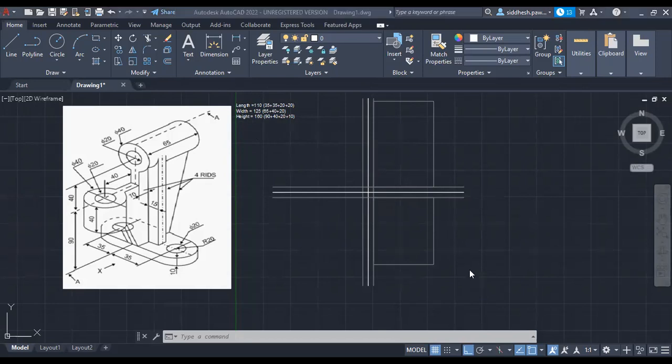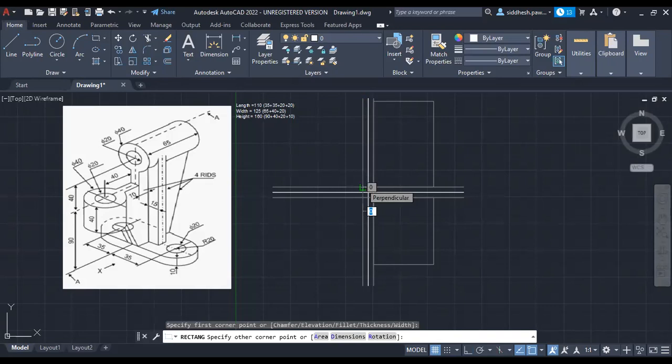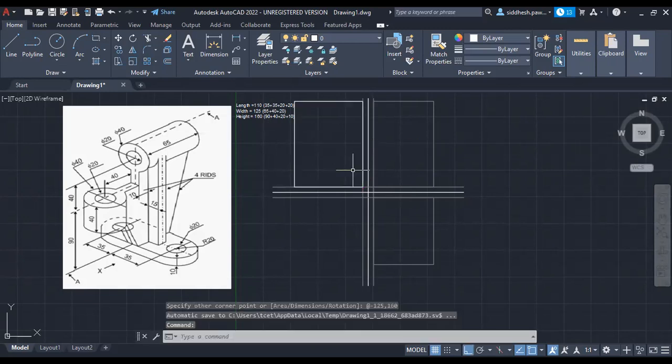Perfect. So I hope everyone has drawn this much. Now we'll talk about the side view. Can anyone tell me what are the two parameters you are able to see in a side view? Width and height. Perfect. So width and height, we'll click here and then give the width. Along x it's the width, so it is minus 125 comma and height is 160, enter. So this was the final box we got.